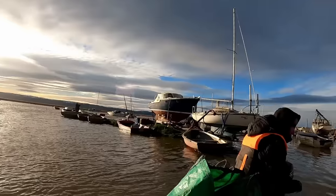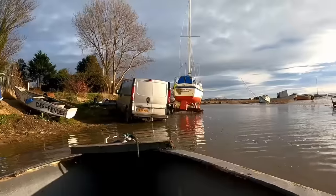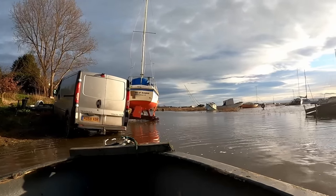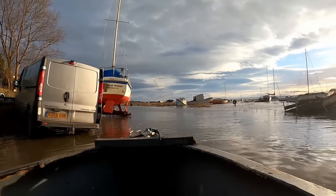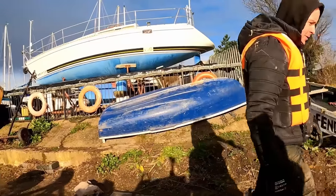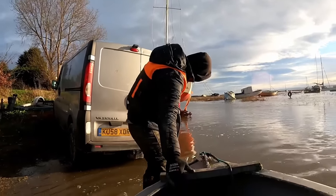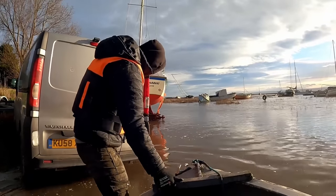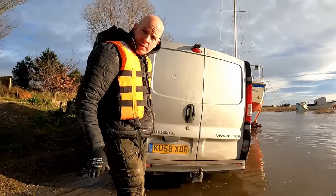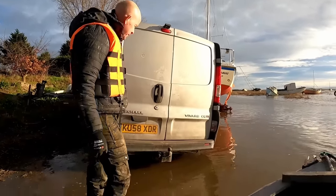Have you got tax and MOT for your thing on the road? Well, you definitely can't park your boat any closer to your van, can you? I just hope the tide's not going to come in too much more. Have you seen how far off the van it is? Can you move your van up anymore? Be fine. Can you open it?